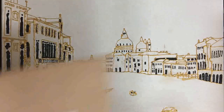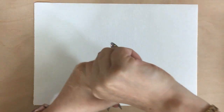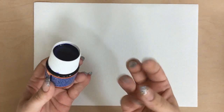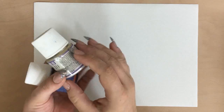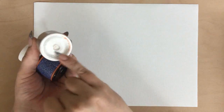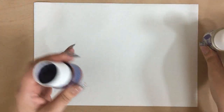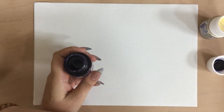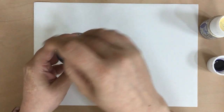So here I have a drawing board with a small piece of canvas on there, just for testing with. So to start with, it's important to stir all of your paints. Now, if you shake these, the ceramics or the vitrail, you'll get bubbles in them. With the Fantasy Moon, if you shake this, the product that causes the effect settles to the bottom, and it will not mix in unless you stir it. So we need to give these all a really good stir. There we go. So I just have some little sticks and just give them all an incredibly good stir.